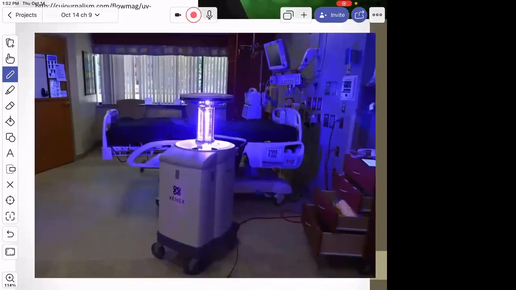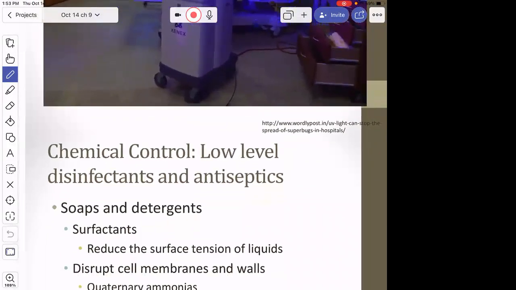I showed this to my labs, but in hospital settings, this is one more tool to use. You've got a patient that has an antibiotic resistant infection, or maybe an infection caused by a spore former like C. diff, and it's hard to get chemicals every which way to clean. Wheel the lamp in the room, leave the room, turn it on remotely for maybe 15 minutes. Give it a long enough exposure and it's going to kill any microbe it comes in contact with. Then turn it off remotely, maybe move it to another point in the room. Again, it's just one more tool to use when things really have to be a certain level of clean.